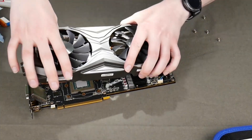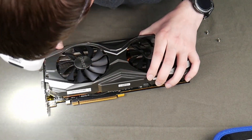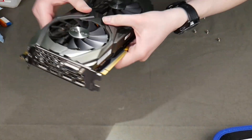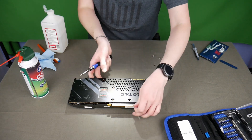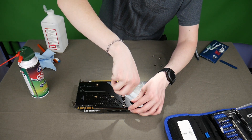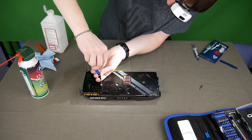Alright, now we are ready to reassemble. Simply turn the card around and place it right back where you found it. Try to line up the edges with the screw holes — it should push together fairly easily. You can flip it around, grab your trusty screwdriver, and screw in those five screws again. Sometimes it might not line up quite right; you might have to wiggle it just a little bit to get it just right, which actually helps spread the thermal paste a little as well. Just enough to hold it tight — don't need to over-tighten here. Go around once more and make sure everything is all secured.